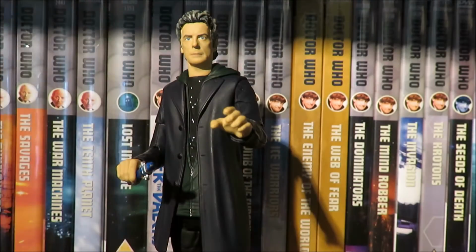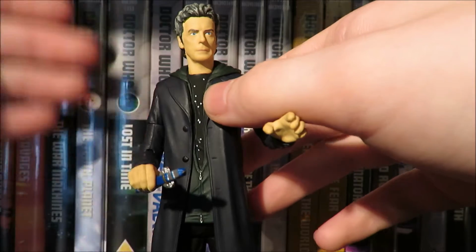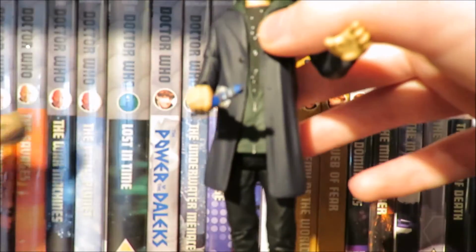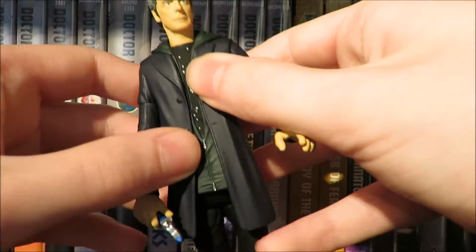Right then, kicking off with Under the Lake and Before the Flood variant of the 12th Doctor. Now this 12th Doctor figure comprises of old and new bits of existing 12th Doctor figures, what we've seen before. So the arms are exactly the same and the legs, but I'll talk about some of the new features for this figure, well, the new bits of detail and etc.